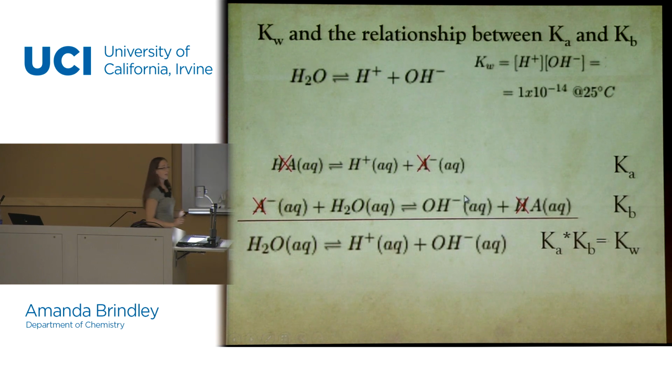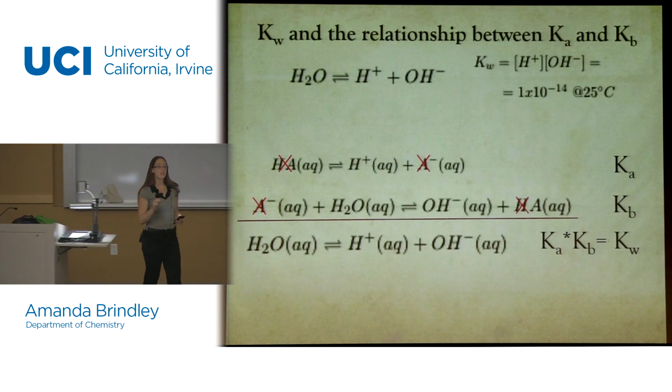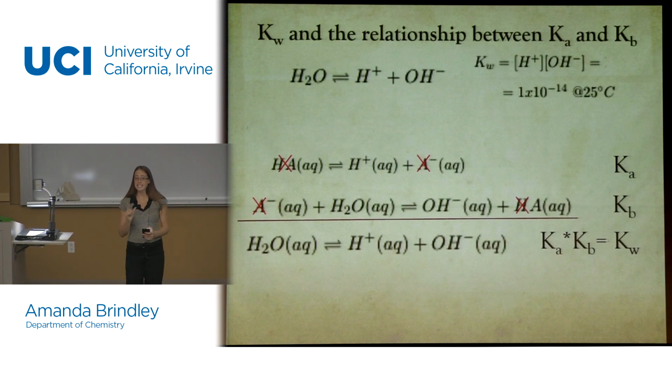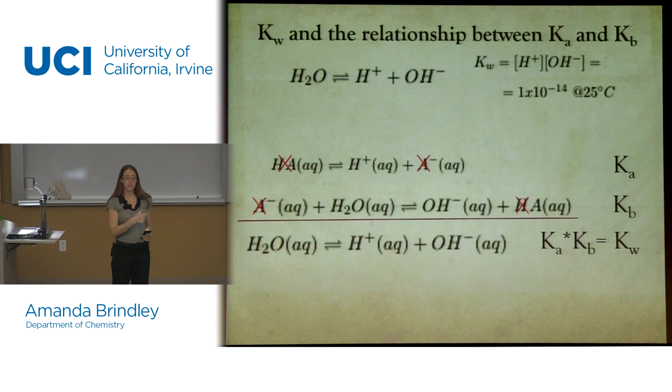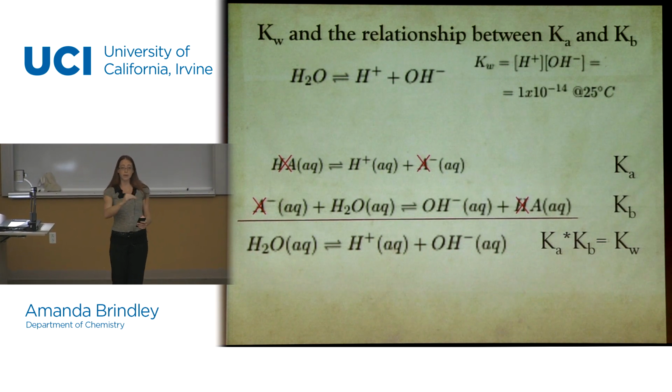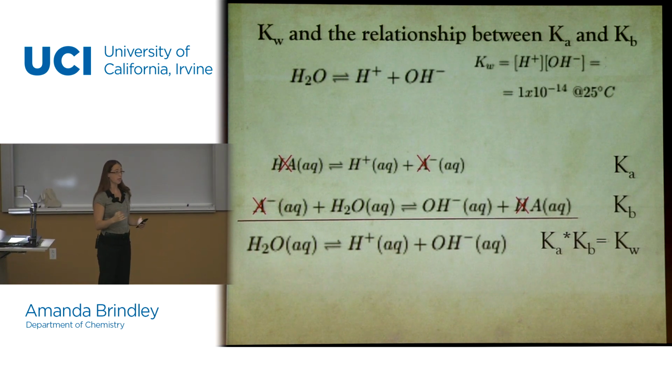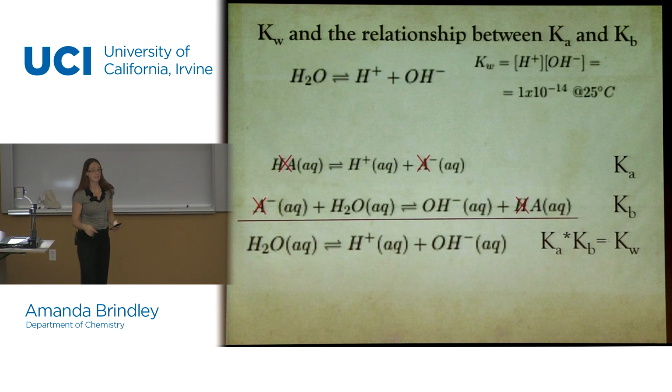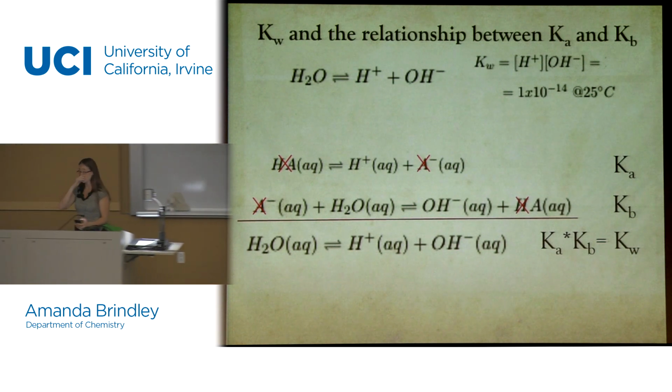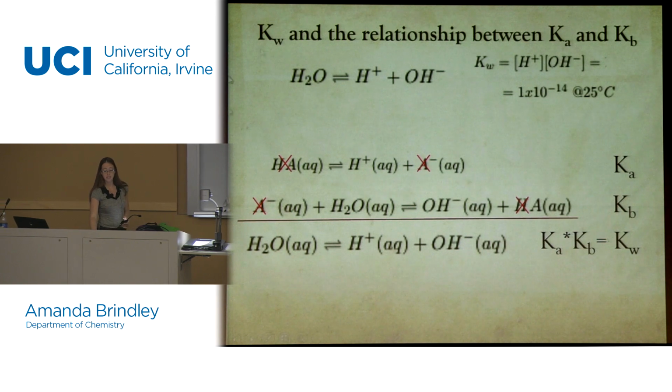But if we add these up, we're doing here what we did last chapter, where we had all of the different K equations and we added them up to equal a new equation and then we multiplied their Ks. That's what we're doing here. I just picked a very specific example to show you something. So we have our generic acid, we have our generic base. When you add two equations together, what do you do to their K's again? Multiply them. Okay, so let's add these two equations up and see what happens.